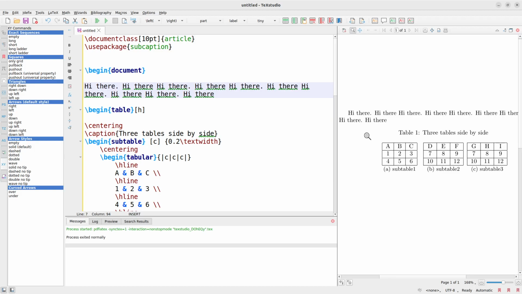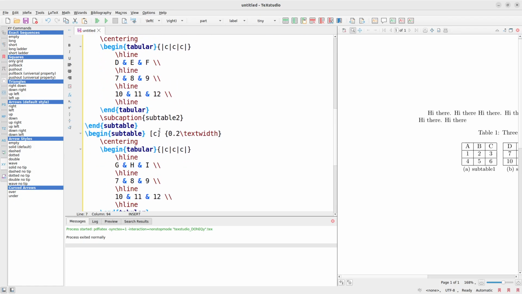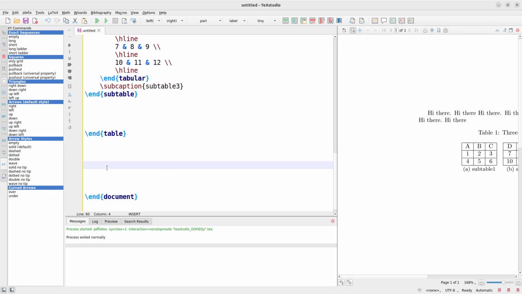So this text will also be arranged. Now, because this is a single table, we said the placement option is H. So that means wherever the table was created, that is where it will be placed. So if there was a text above and the table environment was just below it, it will be placed below it. If you put a text just after the table, it will be there.